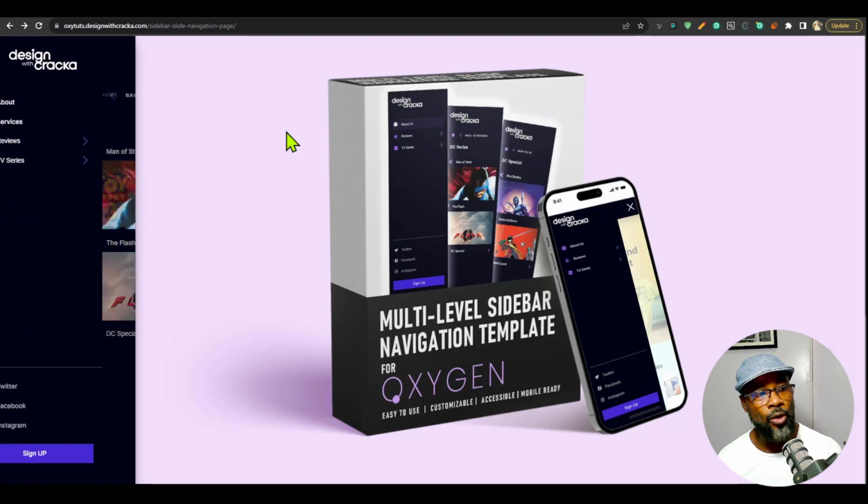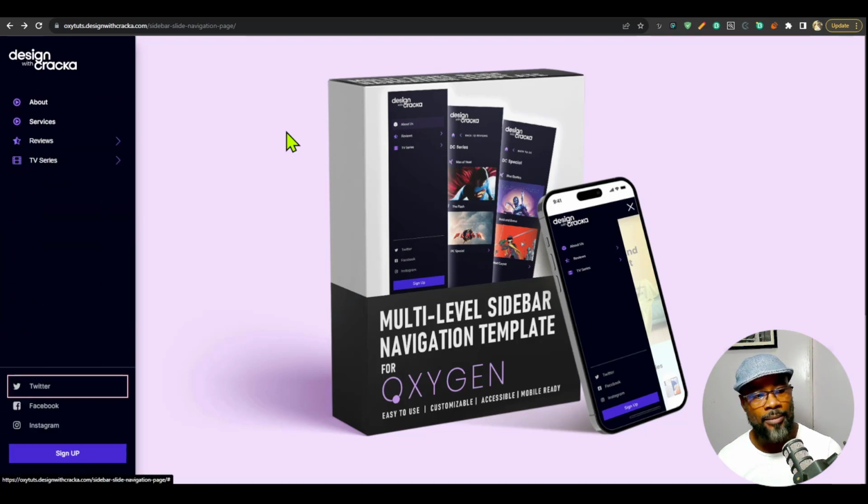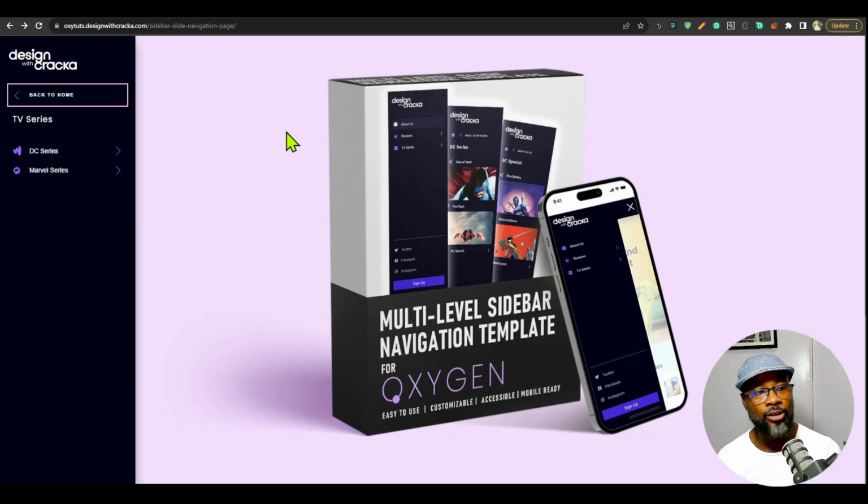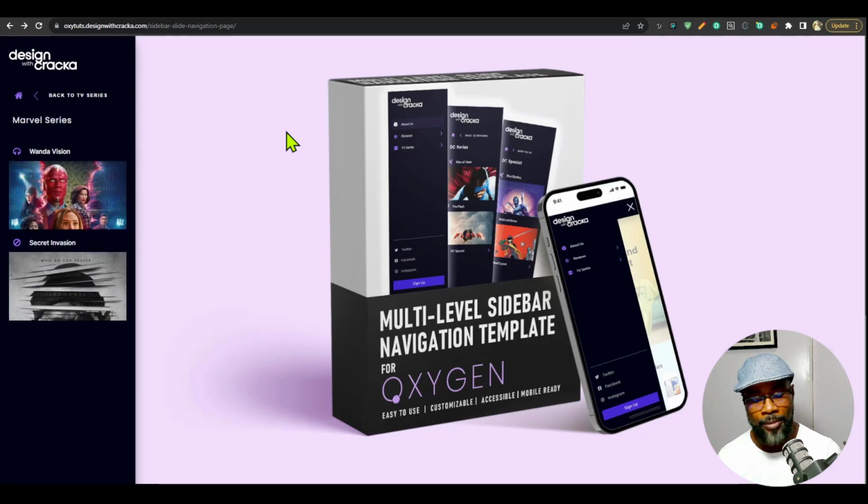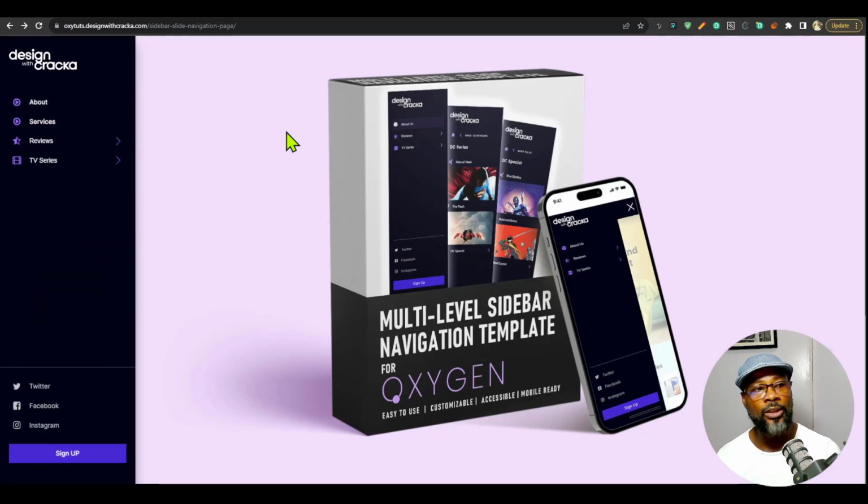You want to go back to home, you go back to the home, and then you can come down here to the footer of the header, and then you can come to the sign up button. So it is fully accessible. Everything works as you would expect. Of course, if you're in here and you want to go back to the home page, you can hit the escape button, and then it's going to take you back to the page.